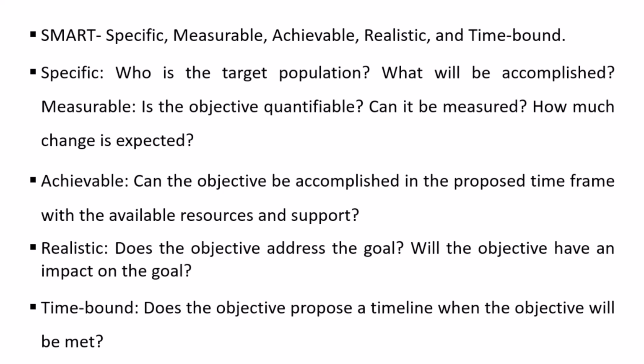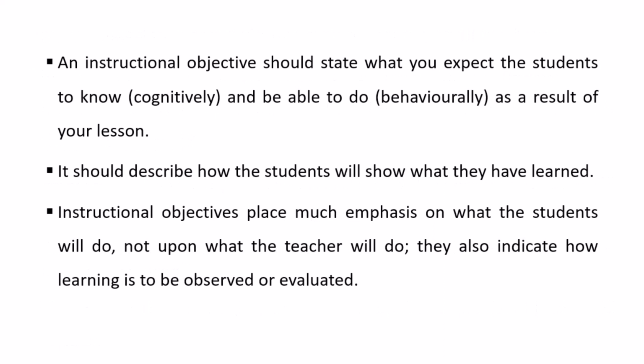We are saying the objective should be time bound. Does the objective propose a timeline by which the objectives should be met? So it should be SMART: specific, measurable, achievable, realistic, and time bound. An instructional objective should state what you expect the student to know cognitively, and be able to do, that's behaviorally, as a result of your lesson. It should describe how the students will show what they have learned.